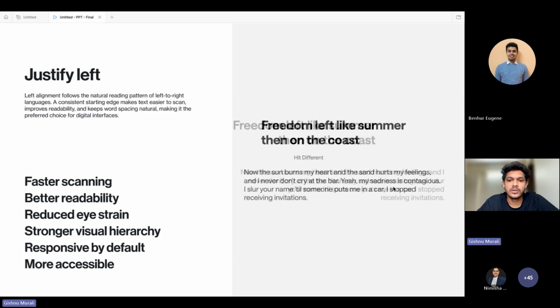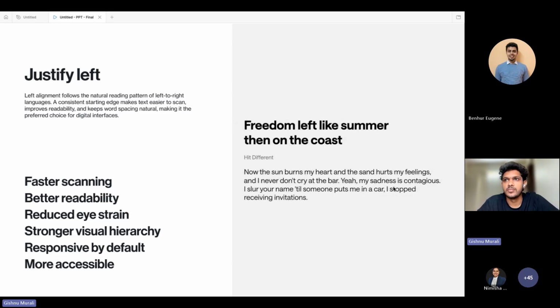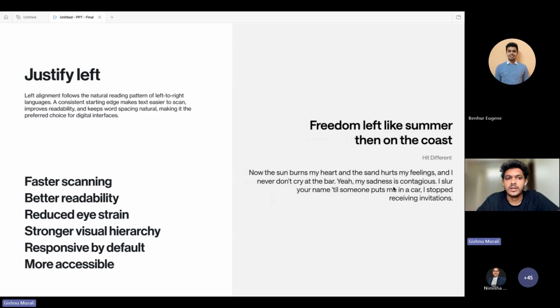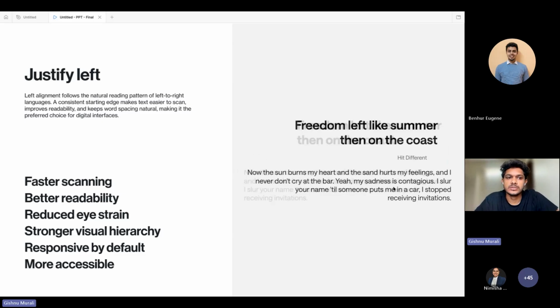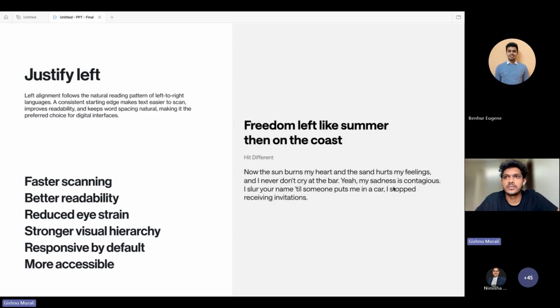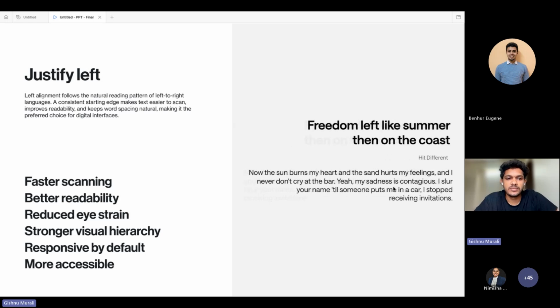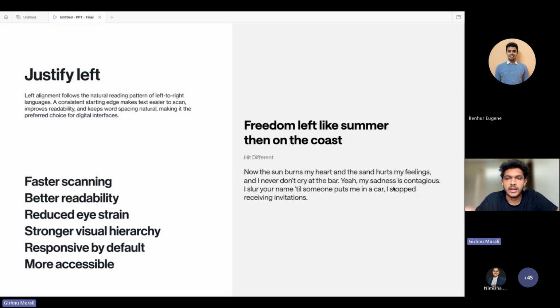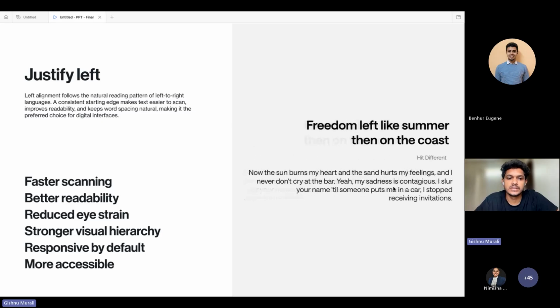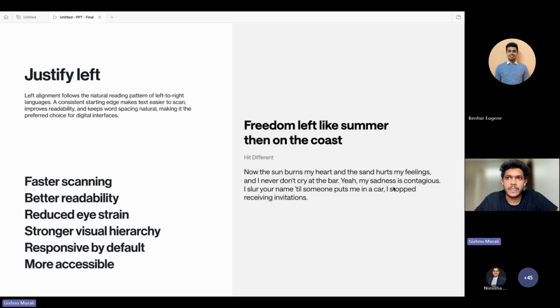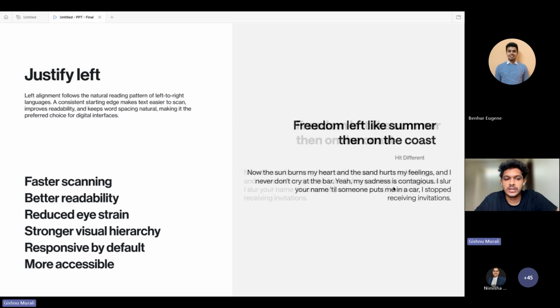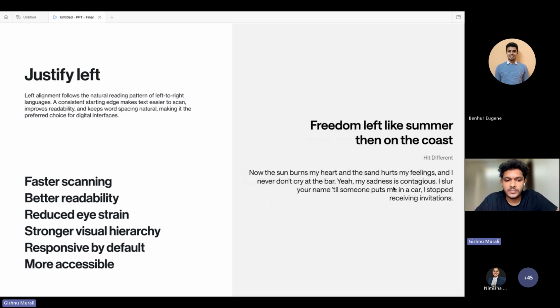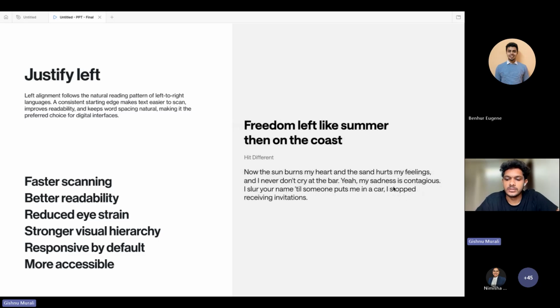So we can gain more attention and a cleaner flow while using left alignment. That means faster scanning, better readability, and reduced friction and strain on the user. It will create a strong visual hierarchy and be more accessible for the users.